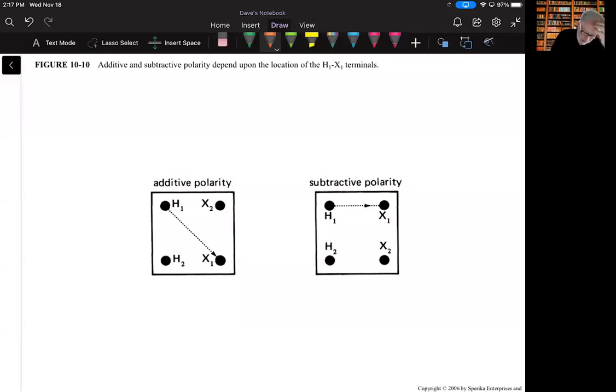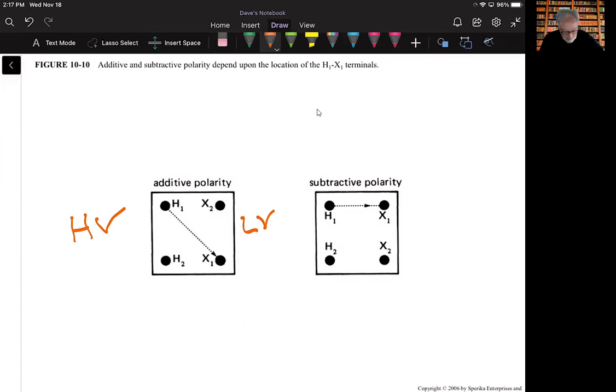Not a big deal, not a long video. On power transformers, instead of using the dot notation, what is normally used is what's shown in figure 10.10, where H1 and H2 indicate the high voltage side of the transformer, typically known as HV, and X1 and X2 are for the low voltage side, okay?